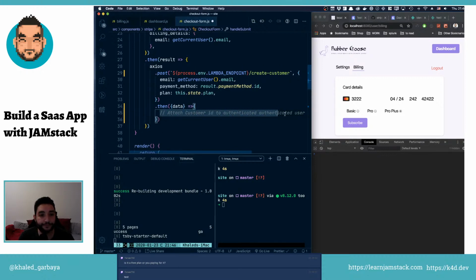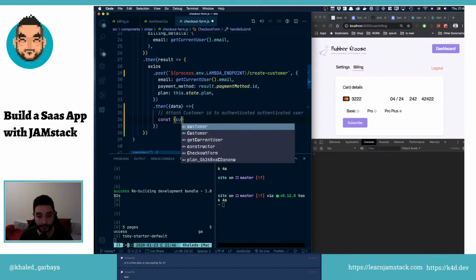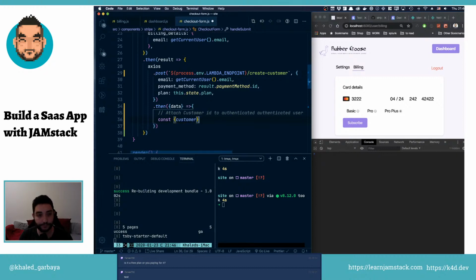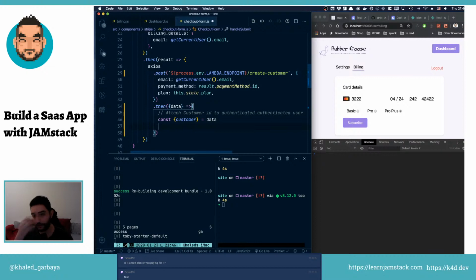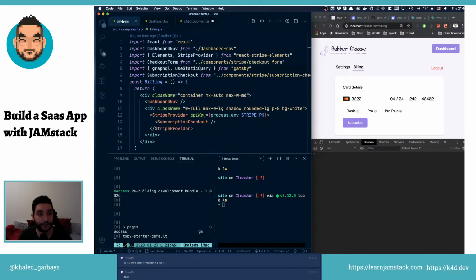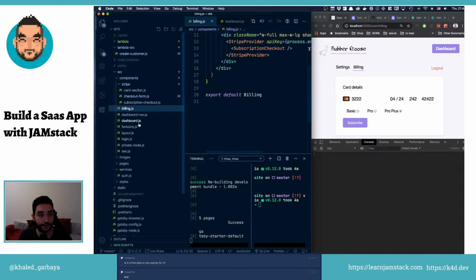So here we get the data. We can get our customer from data. And then what we want to do here is dashboard.